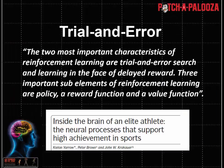We start off with trial and error. I did a lot of research prior to putting this presentation together. I only do this once a year for Lance, and last year I did it on Tommy John surgery, and it was okay. But I wanted to try and do something this year that was a little sexier, with more direct application to what coaches and players needed.